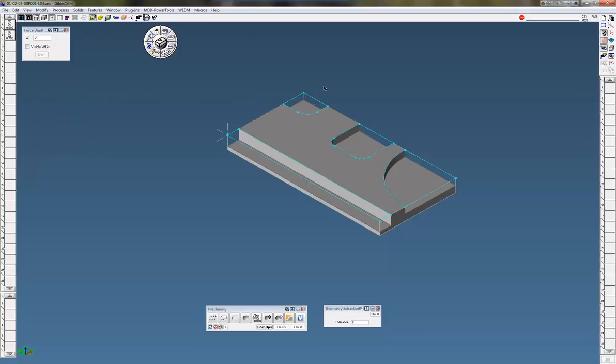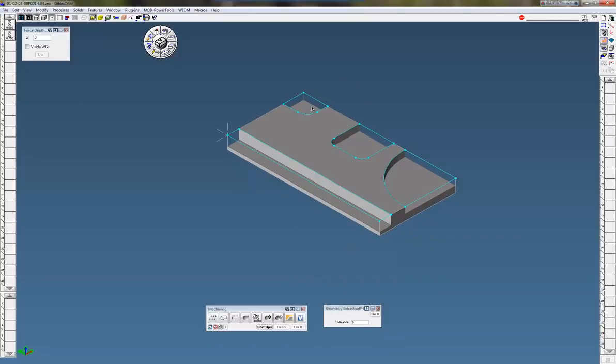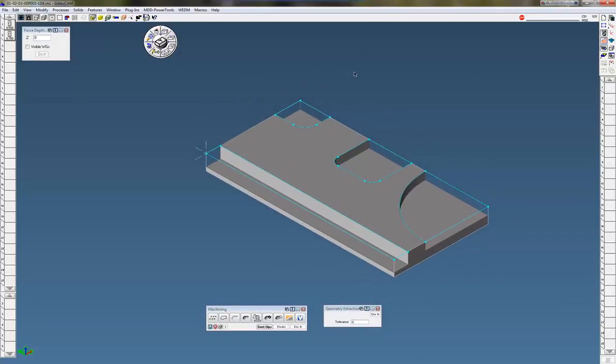Okay, what I want to do now is create air walls on these sides here. Typically, if I was to machine this, it would keep the tool inside this wall. Well, we want to allow the tool to go outside the walls. There's a couple ways to make air walls. If you just want to make a single wall, for instance here, I can just right click and change feature from wall to air. You can see it changes it to red. That tells Gibbs that the tool can go outside this wall.